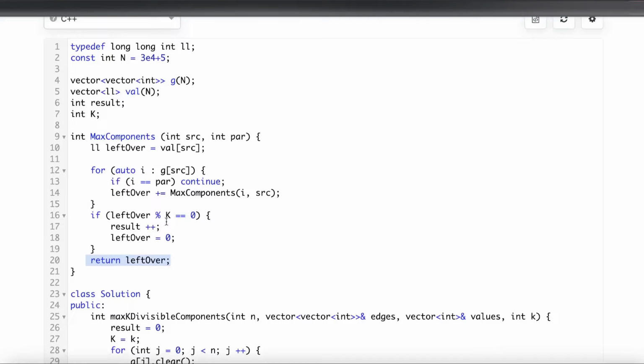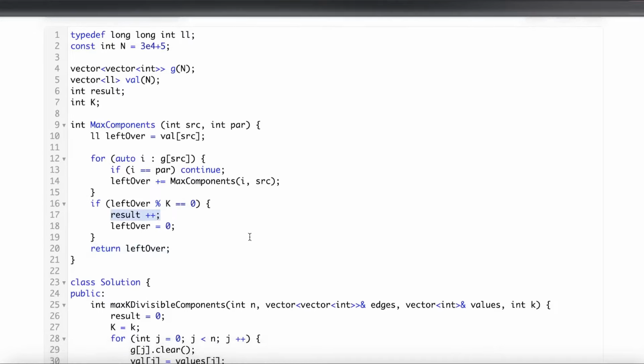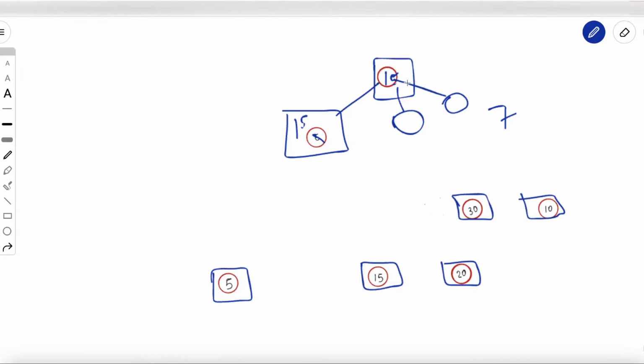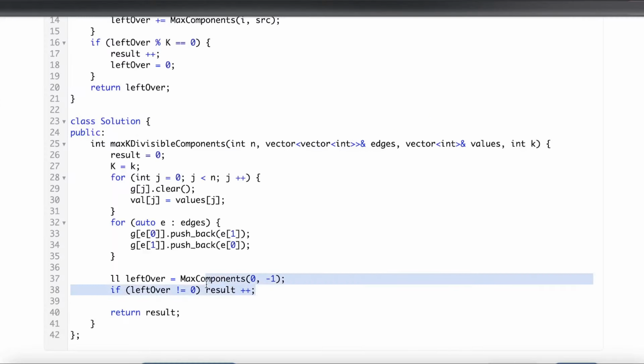So after this entire thing ends, result will contain the total number of components from the children. Finally we'll check if there is leftover with the parent as well. So after doing everything, the final root may also have some leftover, and if it has, then it will be a part of one independent component.